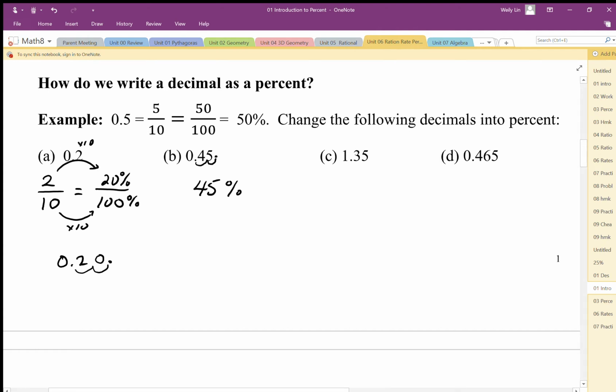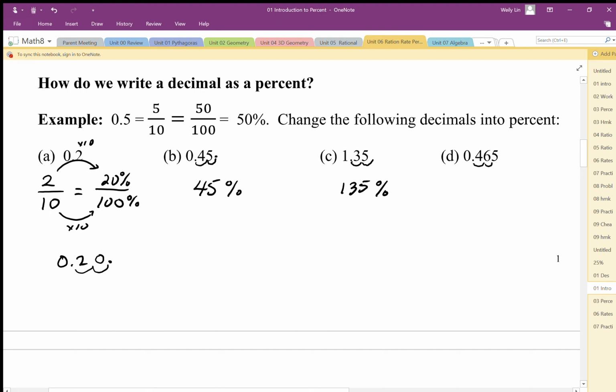The decimal essentially is a decimal percentage or a unit rate, and we can multiply that unit rate by 100 to get the percentage out of 100. So here we have move the decimal point over 2 places. We end up with 135%. Here, move the decimal point over 2 places.